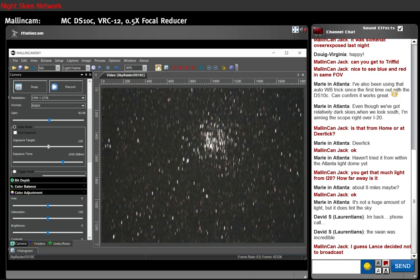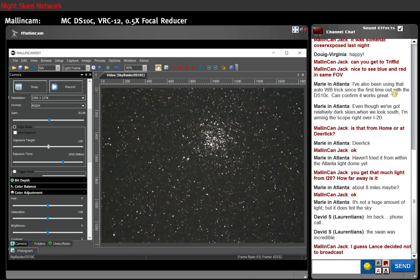I think there's something wrong with the software of the mount. It will not find the high precision star for M8 and M20. Didn't even go into the field of view or anything. So this is M11, which is higher, and it did a full meridian flip. It's one of the reasons I dislike EQ mounts. There's no need for that. Companies should design that differently to avoid that.